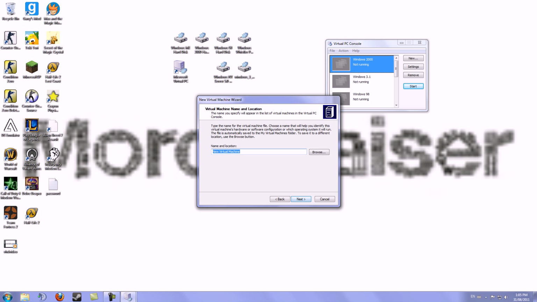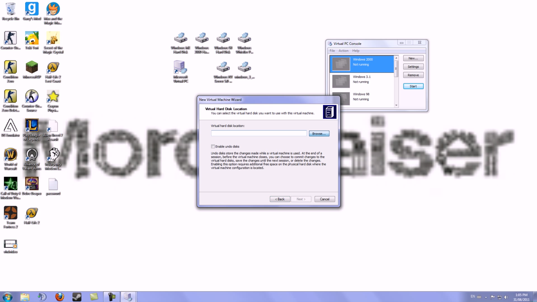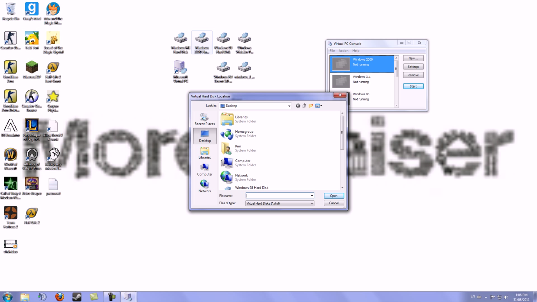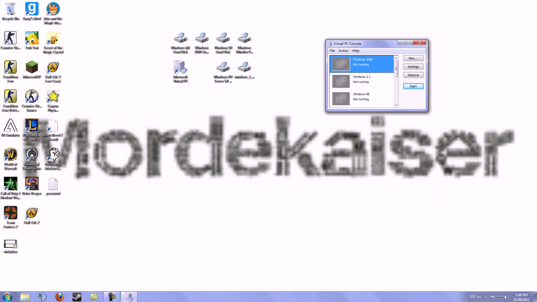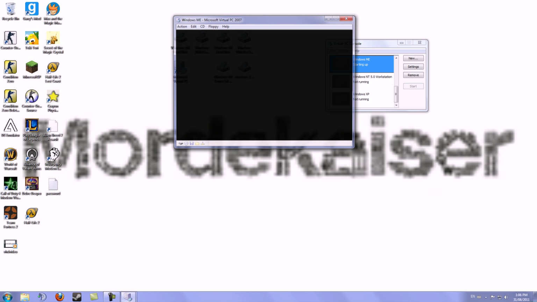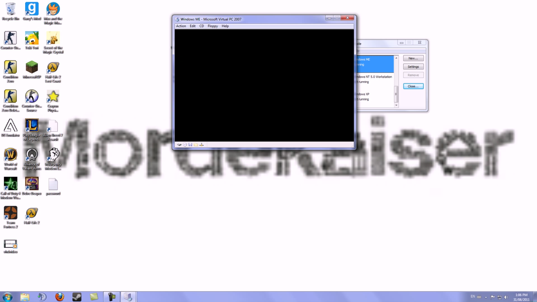But anyway, then you'll name it, like, I don't know, Windows Retarded, which I would probably say is Vista. Then you just hit next, and then existing virtual hard disk. Then browse and find it wherever you placed it, either in a folder, or mine are on my desktop. That'll be a full setup, and then you'll be able to just click on Windows Retarded. Pretend I set it up. So I set it up, start, and it boots up.